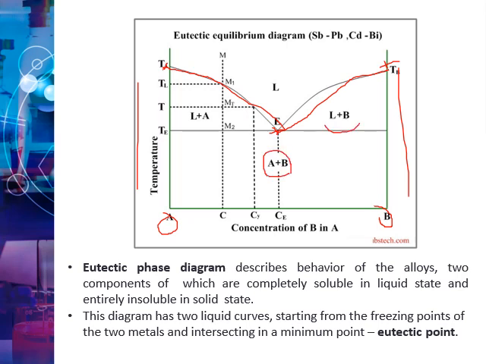Alright, what is it? We'll look at it later on. This is L and B. Okay, L could be liquid. Okay, and then L and A, because A and B is the mixture. Okay, mixture of the melting. So this region consists of liquid and B region, while this region consists of liquid and A region. Okay, right.